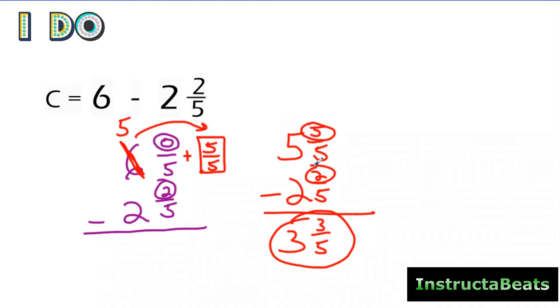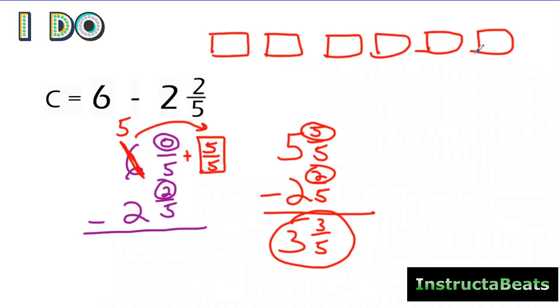What I want to point out is that when I wrote this mixed number five and five-fifths, that's the exact same thing as six wholes. I didn't change this — I just wrote an equivalent mixed number that I could use to subtract. Now I have more on the top and I can subtract. I didn't actually change the number; I just rewrote it. And I can prove it to you. Here I have six wholes — maybe they're brownies. If I just take this last brownie and split it into five equal groups, I now have five wholes and five-fifths. Nothing changed except I turned this last whole into a fraction because it was going to help me subtract a little bit easier.